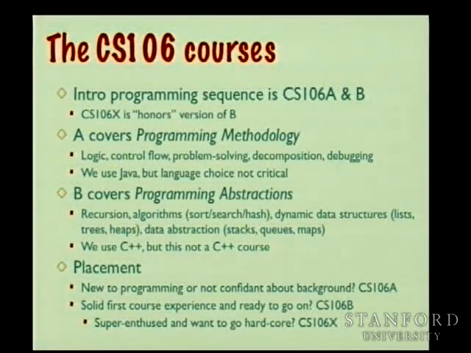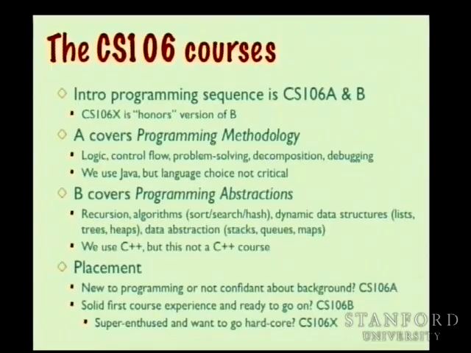So just a little note on placement. If you're in between and not really sure, these are very rough guidelines, but they give you some idea of which groups gravitate toward where. If you are new to programming or you're not confident about your background, maybe it was a long time ago, maybe it was self-taught, maybe it was in a course that you felt was not as good as it could have been, or you didn't do as well in it, 106A is a great place to start. It is by all accounts an extremely popular course at Stanford, and services a wide group of people with a little bit of background or no background, getting them up to speed.